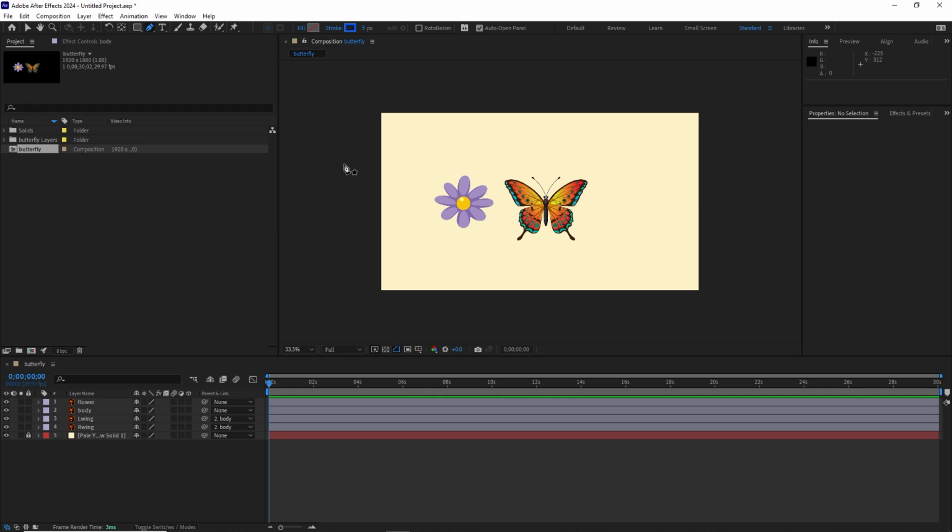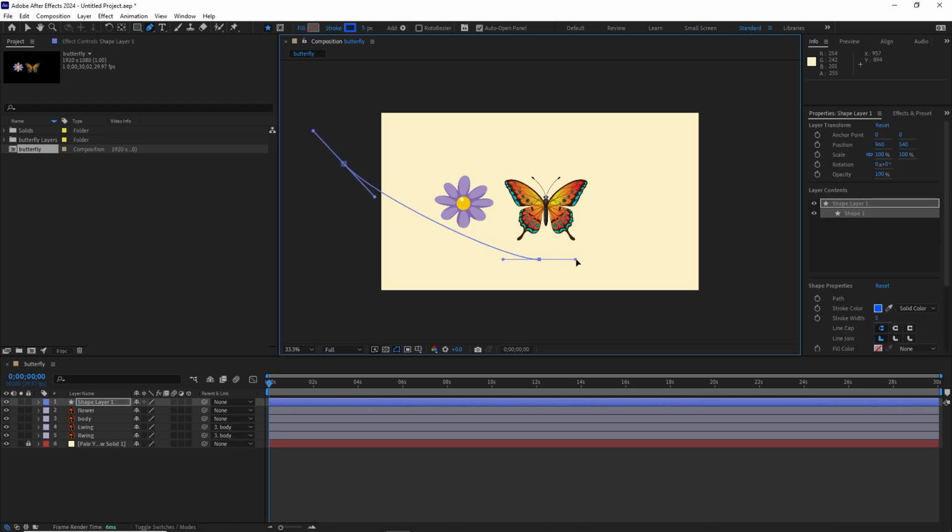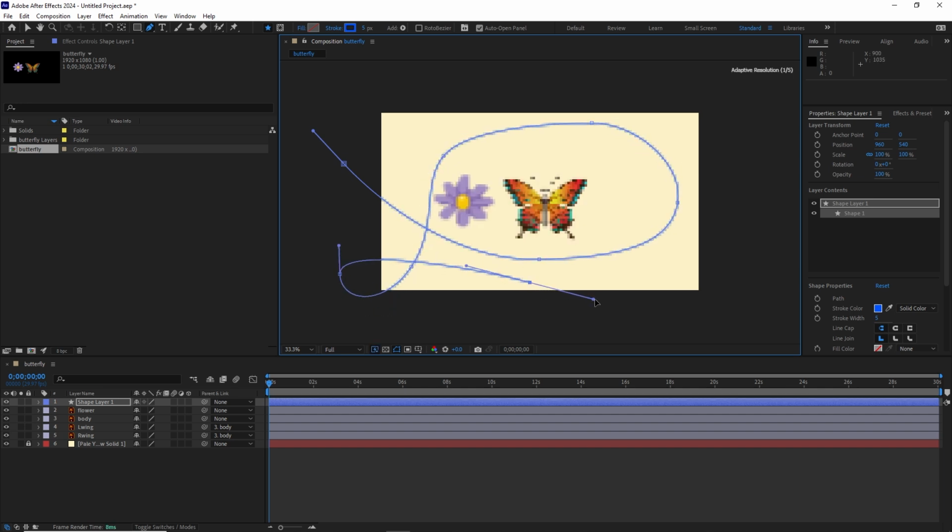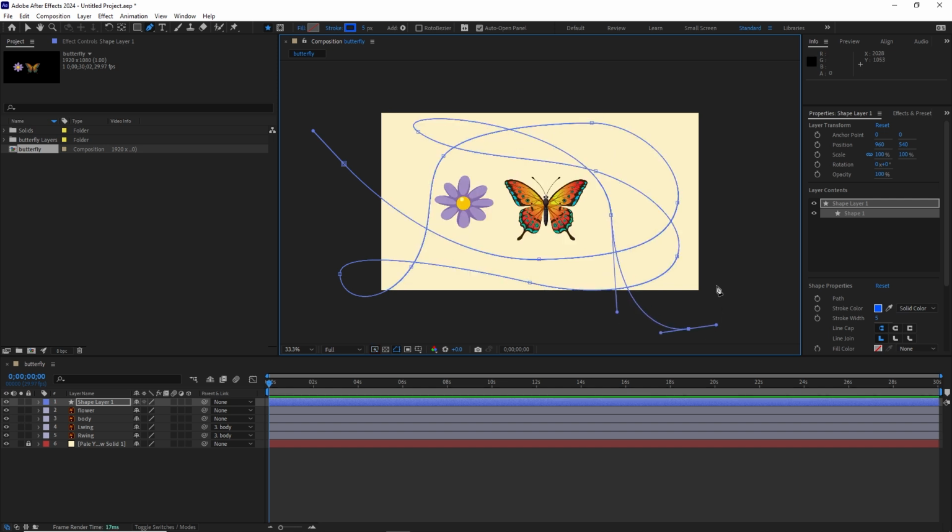And I am just going to draw a path like this. You can create any path, because you are not going to have the exact path that I have, but I can go like this and like this. So let's say that this is going to be my path.